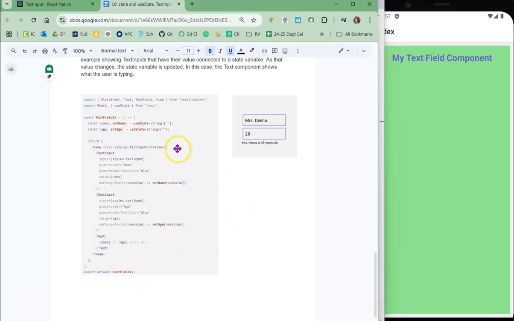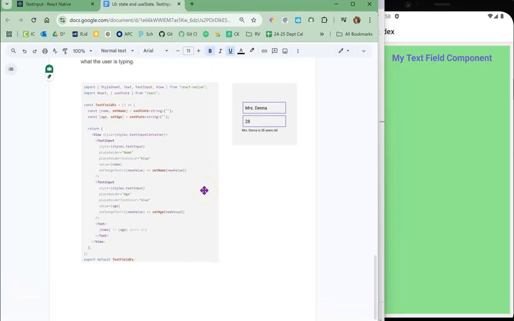For starters, I have a container, and the text input container is what is holding these two text inputs right here. And inside of there, each of these text inputs has some different styles on them. So I have some styles, just how I want my text to look. And then I have some other props or attributes along with my text input. The text input has a lot of props that we can use. So I'm going to start out by explaining some of the basic ones, and then we'll take a look at some of the other cool ones that you might want to use.